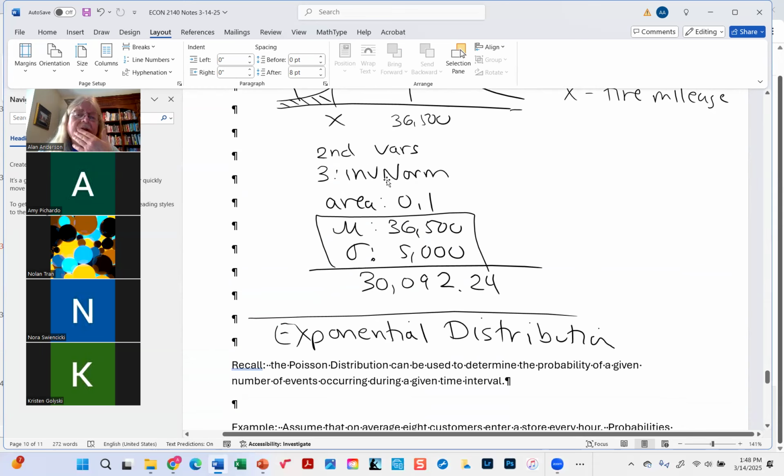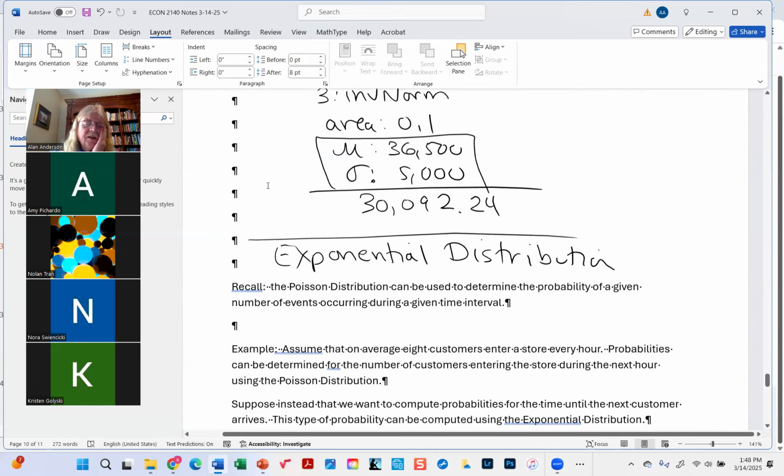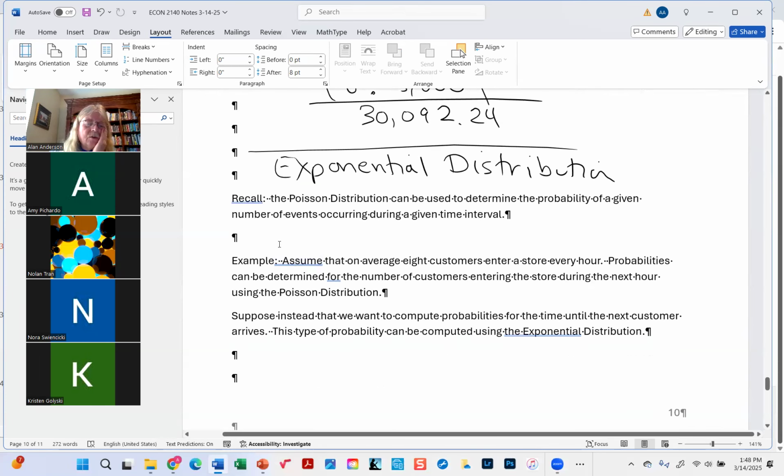All right. So that's what we need to say at the moment about the normal distribution. I think we're in pretty good shape. But remember, we still have to do all the Excel functions. So now we can turn our attention, at least for a few minutes, to this new function, the exponential distribution. This is the last one in this chapter. Now, we're not going to have time to go through it all the way. We're just going to introduce it.